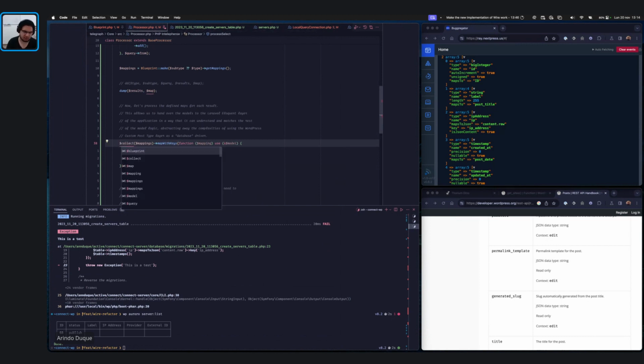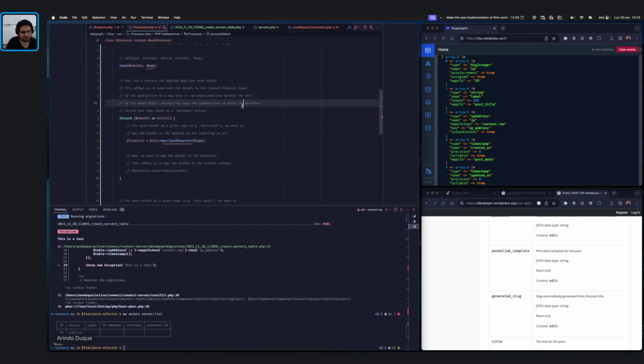But then we can do no. We actually want to do this for every single result. Let's go with the for each. Result as result. We don't need the blueprints.